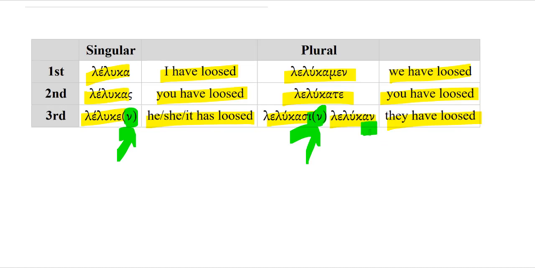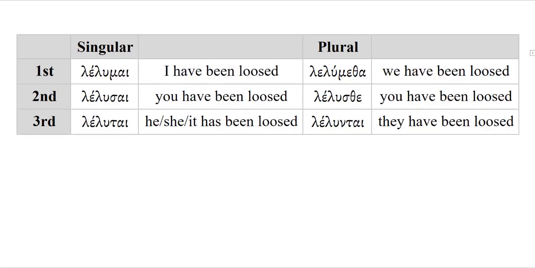This form here that I'm underlining right now with red, that nu will be there for that form of the third person plural. But this other form, the nu is a movable nu. This is the active paradigm. You're like, well, what does the middle passive paradigm look like? Well, you're going to be glad because it's similar. We have the stem all the way through, just like we would expect. We have reduplication, right? We're glad for reduplication. And then we have our middle passive endings with no connecting vowel, right?